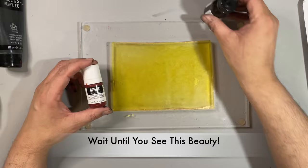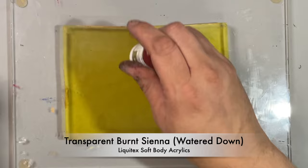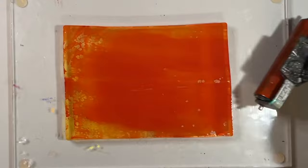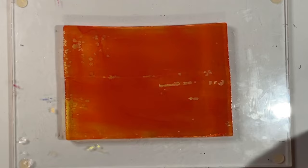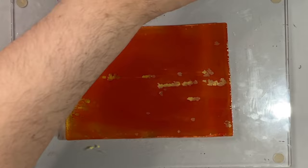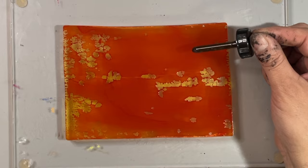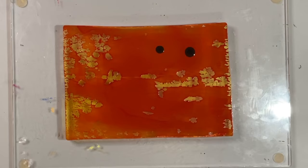All right, let's do one more print. And this one is gonna be a beauty. I'm using transparent burnt sienna, which has been watered down because I'm almost out. And then I'm adding some of that ink that I used earlier, I think it's transparent burnt umber acrylic ink. I'll add drops to that on top of this paint that's already on the plate and then mix it up.